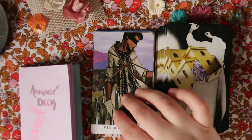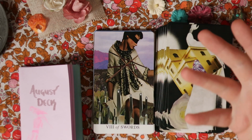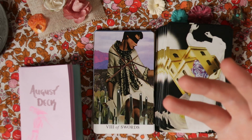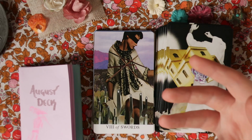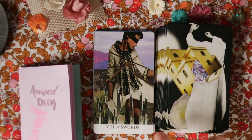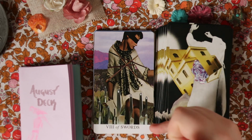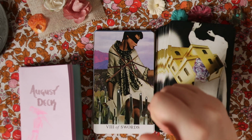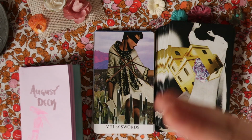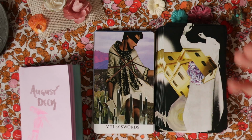We have the Eight of Swords, and it's interesting. You can see these bindings or poles or whatever they are that are supposed to represent her feeling trapped are really on herself only, which kind of emphasizes the sort of message that this card often sends: your being trapped, your hindrances, your limitations are all within your mind. And then you also have all of these knives, of course, which are really sharp, and all of the cacti on this side, which is again really sharp. But then if you look at this side, it's more of a grassy field or a savanna, which is less sharp. So it could be she can't go that way, but she could go that way. So it again leans into the you're only trapped because you believe you are mentality or idea of this card.